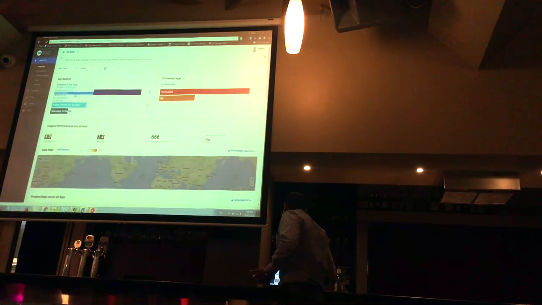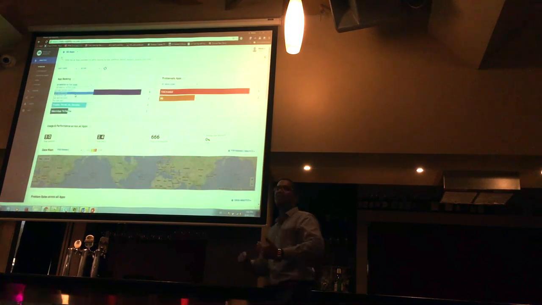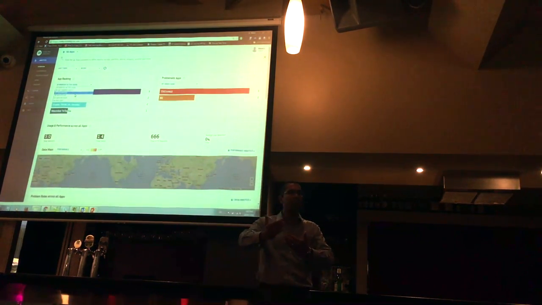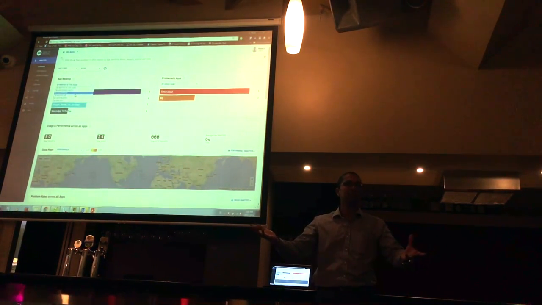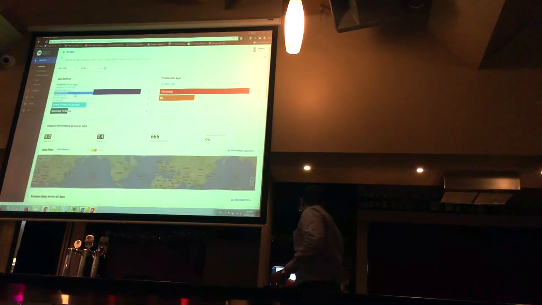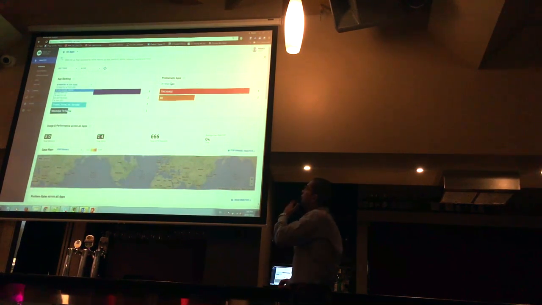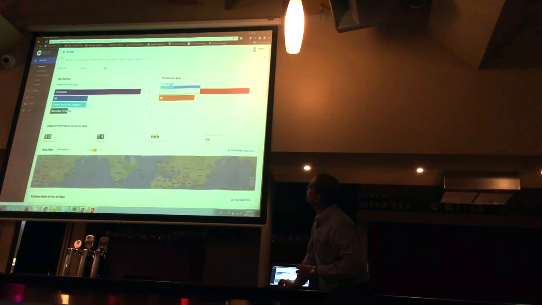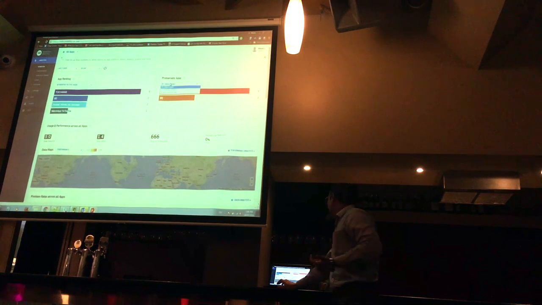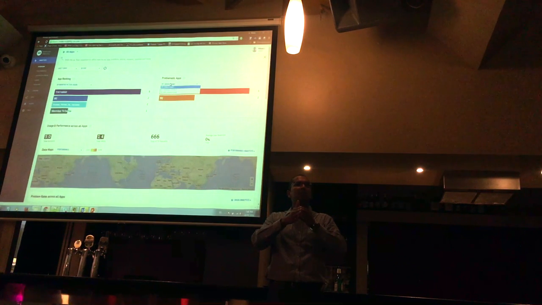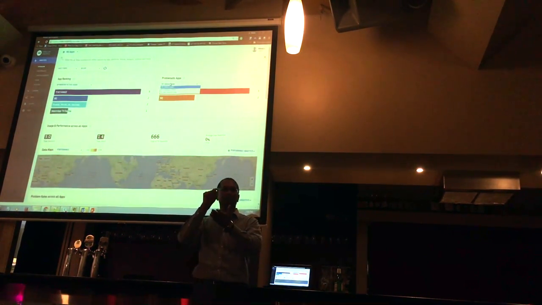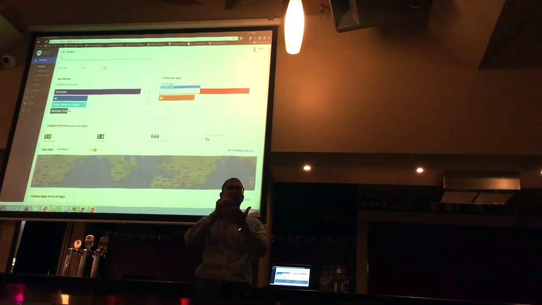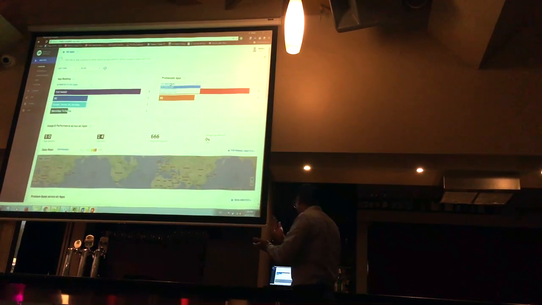Then the top app in terms of data sent and data received, and the top app in terms of usage across different geographies for your end users. You can also see problematic apps to the right of the screen, and here you can see apps in terms of average latency, your top app in terms of the slowest response right after clicking the icon on the end user device, and so forth.